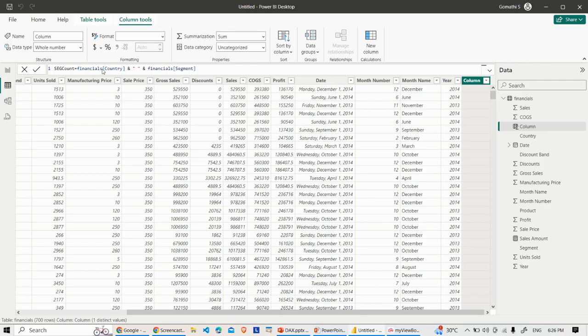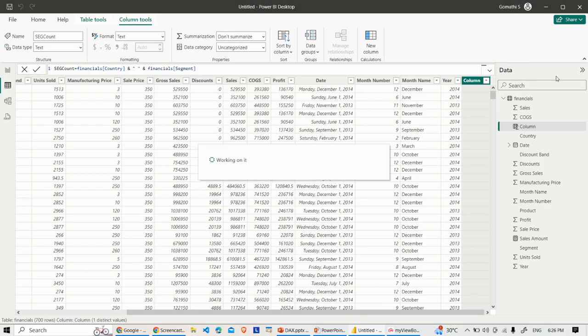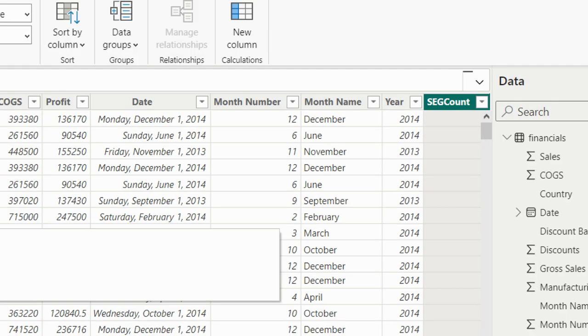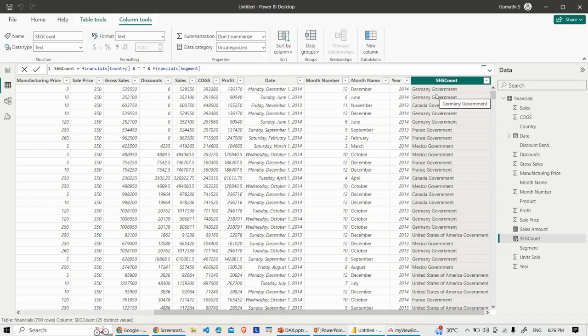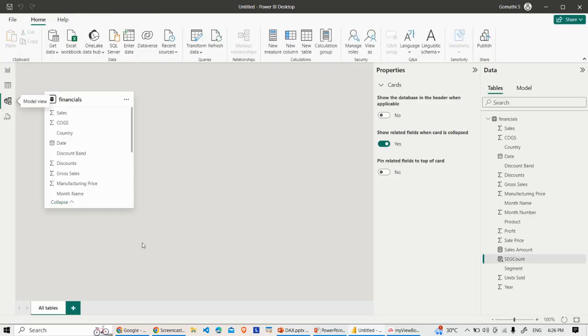And if I press enter, what happens here, you can see a new column is created. We are creating a new column by concatenating two values, two columns. What happens here is, if you just go to your model and see, your new column will be added here.